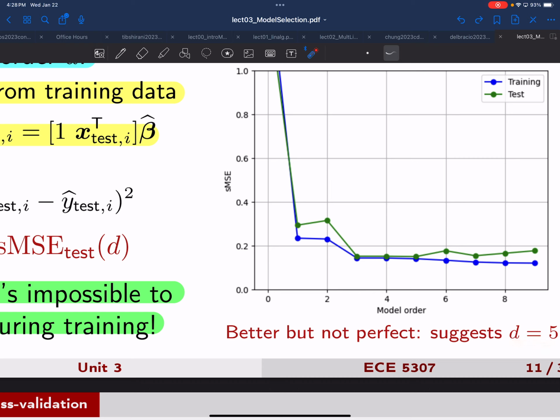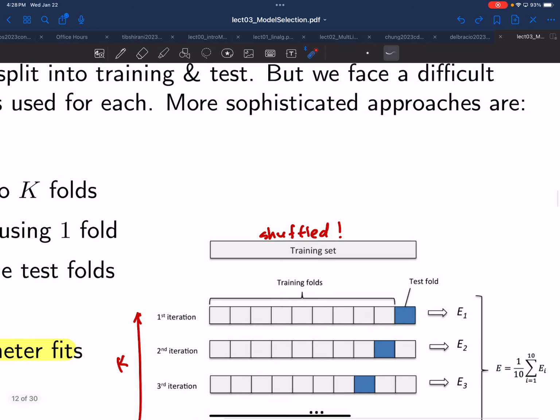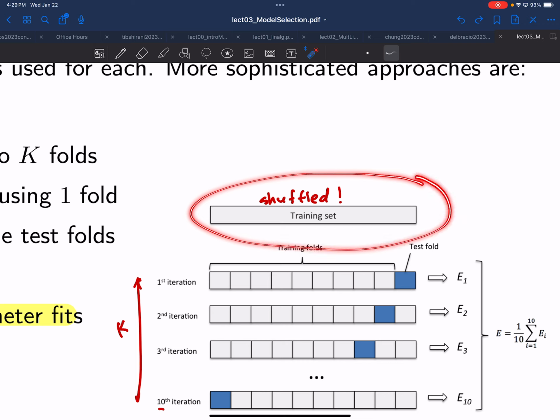So now I finally know my model order D equals 5. I know how many beta coefficients I'm going to have. And now that I know that, I go back and I use my full training sets. I use all the data for training because I've already done my model order selection. So that is how I get the final betas, using all the data.